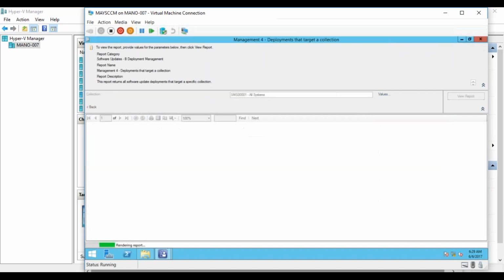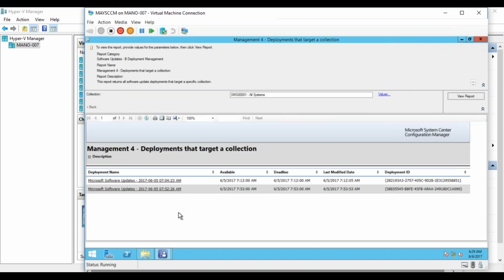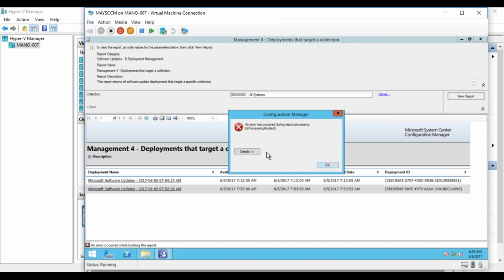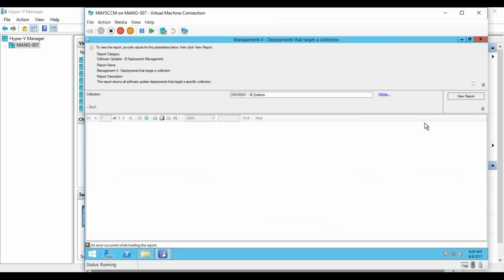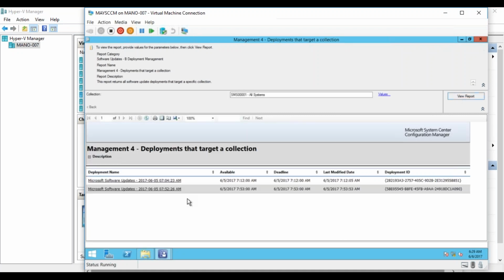If I look at any other old patches, let me just go back here. It looks like there was some issue on my reporting server.